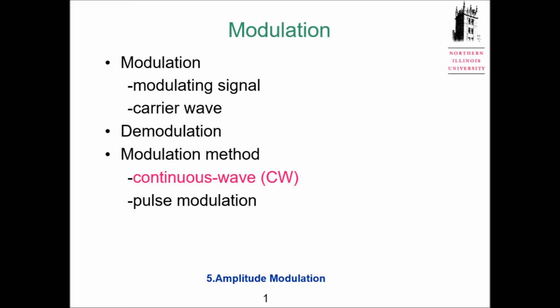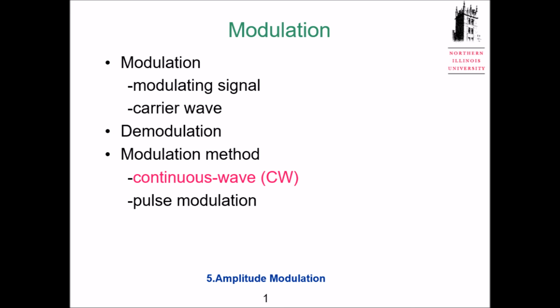So modulation, we are talking about two kinds of signals, modulating signal and carrier wave. So this one, modulating signal, we look at them as passengers, something you want to transmit. Carrier wave, we view them as vehicles or different transportation methods. For example, this is somebody, right? This is Eric. He wants to go to Chicago, right? So he can choose to take the train, right? Take buses, or drive, or even just ride his bicycle.